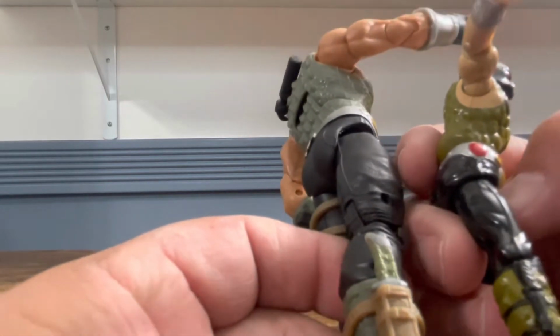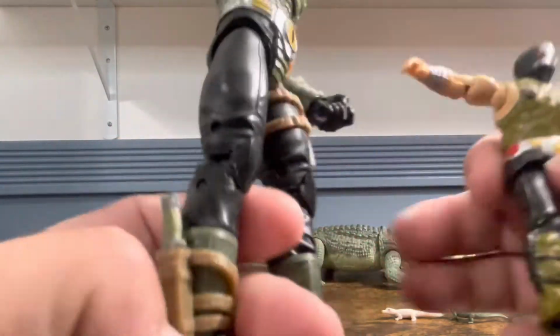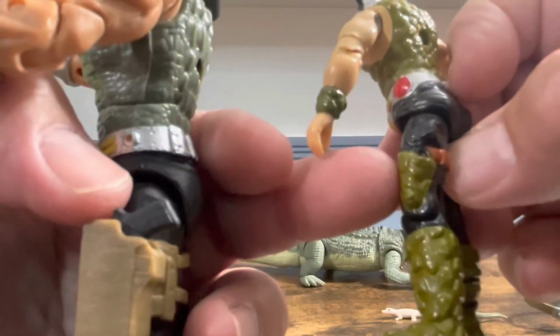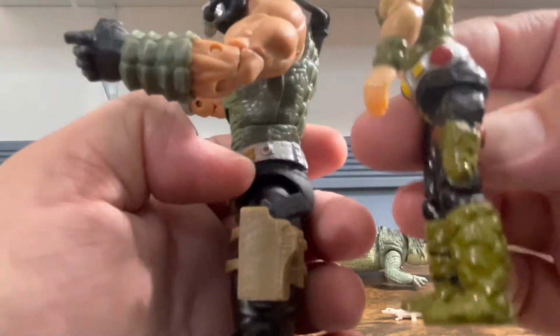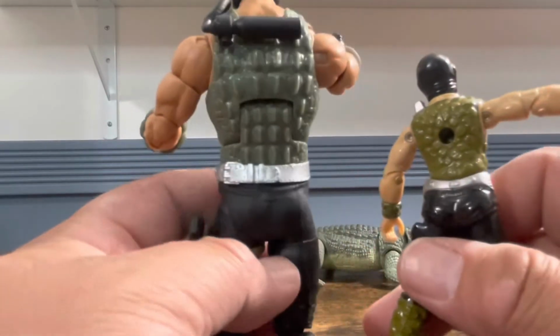They gave him his knife on the side, and if you look at it, this knife kind of has some texture. Again, very similar. Green boots, obviously, like I mentioned. Now on the side here, they both have a holster. This is, again, kind of like an alligator, crocodile. I think they maybe went a little overboard on the O-ring with it. So he has his sidearm right here. You go all the way to the back, it's silver on the belt.